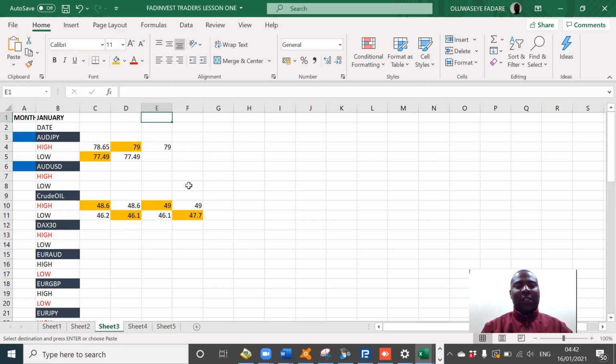Now, after this has been done, we simplify this to one trend so that I can show you the graph. So what I now do is this, I'm going to copy this, but now on the next line, I'm not going to consider high or low again. What I'm going to consider is just the name of each product. So I'm going to consider only the name of each product. So let me copy this again to the next line.